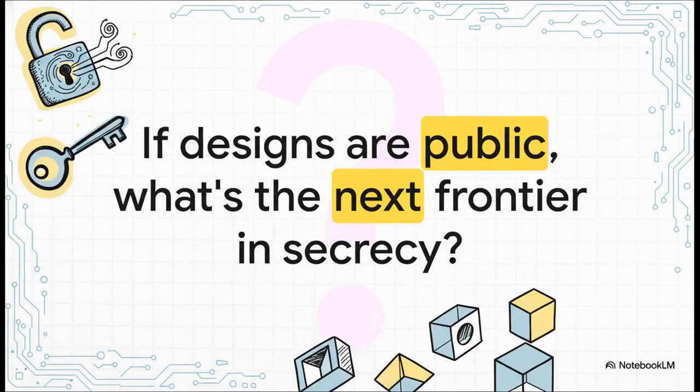Got it? So we'll leave you with this one last thing to chew on. The blueprints for our best locks, like AES, they're totally public. Anybody can go look up how they work. The security isn't in the lock design, it's in keeping your key secret. So, if everyone knows how the lock is built, what's the next big battleground for keeping our digital lives private? Something to think about.